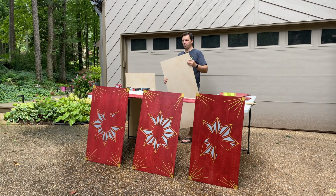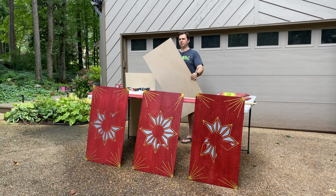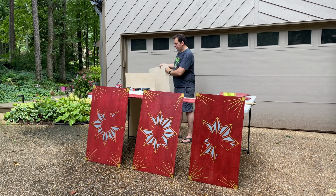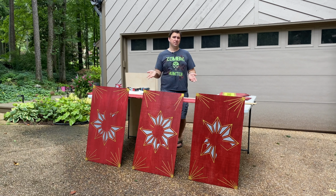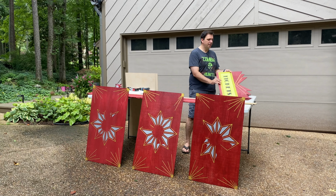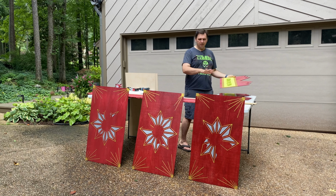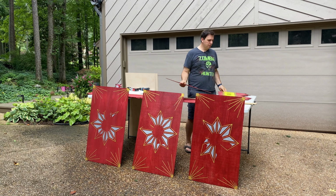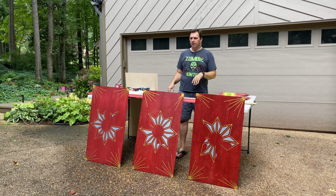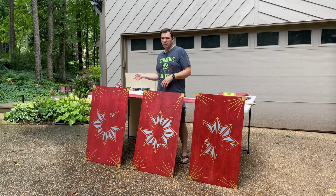All I did is I went to the Home Depot, and in the wood section you can find this sort of sheeting. It comes in, I think that's about 2x4, right? And it was about $7 to $8 a sheet. Pretty inexpensive, but it does add up when you need several sheets, because not only did I want to do a front and two sides, but I needed my ticket booth topper as well. So I picked up wood for that. Some of this, you can actually get two tops out of one sheet, so that saved a little bit of money.